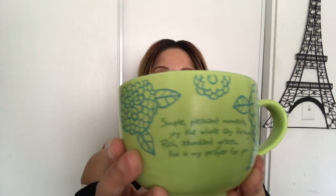My next one has a really cute lid that you can also use as a coaster on the bottom. I forgot to bring the lid in, but this is really a soup mug that I also use for coffee. It says 'a special prayer for you' on one side, and has a scripture verse on the other side — I can't quite read it without my glasses, but it's really cute.